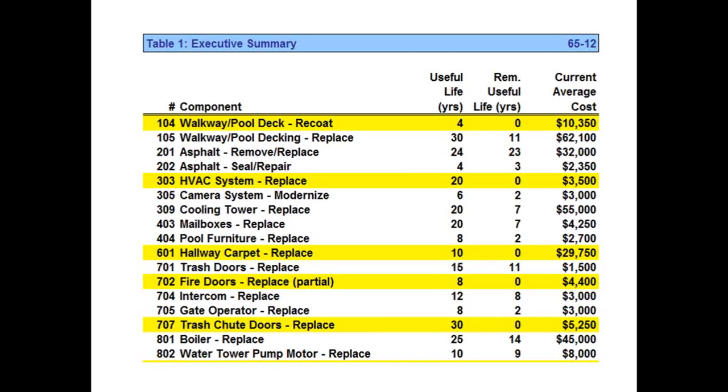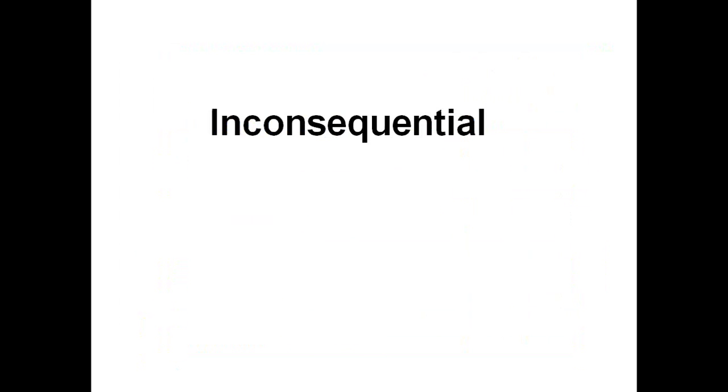Now, what do you think about this association? Lots of deterioration, lots of projects for the board to address. I hope they have enough reserves. It seems like they've got a busy year ahead of them. But the question is, do they need to do all those highlighted reserve projects this year? They're all with a remaining useful life of 0, but do they need to address them? So let's think about that. Let's identify the types of reserve projects that you'll see as board members and managers. The first types are inconsequential projects.